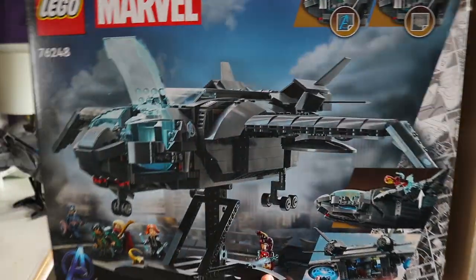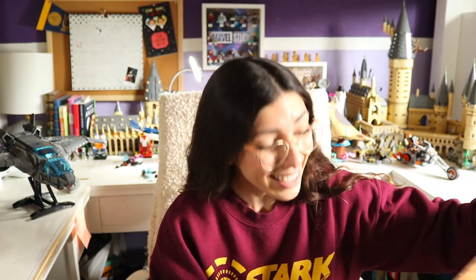This set does come with some seriously amazing minifigures. I think all of them are new in one way or another and they look absolutely amazing. On the back of the box you can see it shows just some different features this set has, and it even comes with its own display stand, which is so exciting. I love it when Lego does stuff like that — it just makes the displayability so much better. I have to buy display stands for everything, so I'm very excited about that feature.